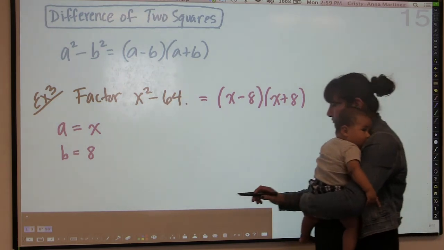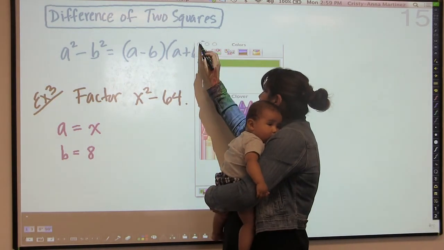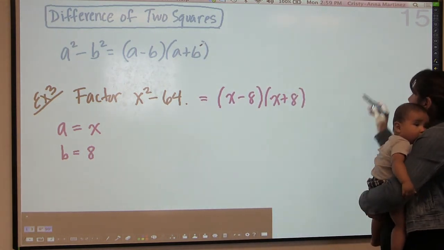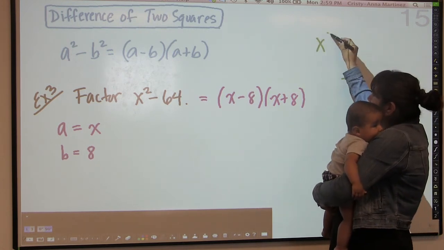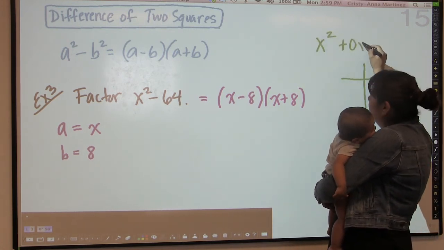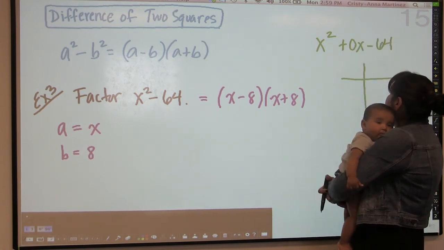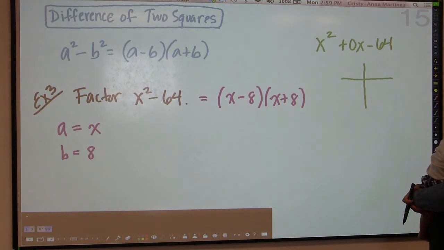So then how do you do that with the other method? Some of you like to be really consistent and always use the same method. So how would you do it with the other method? Well, it might help to rewrite the problem as x squared plus 0x minus 64, so that you have three terms again. And when you do that, it might become more clear to you that the middle term is missing, and so the middle term is 0. So when you're looking for the diagonals to add up, you want them to add up to 0.